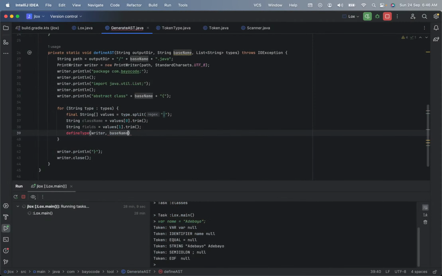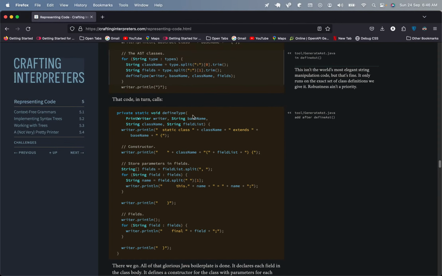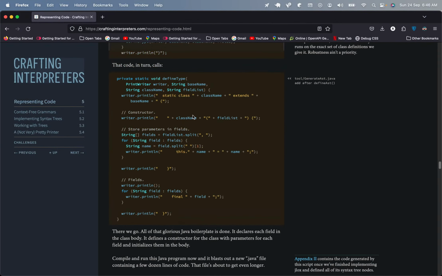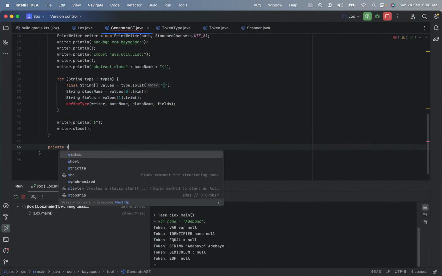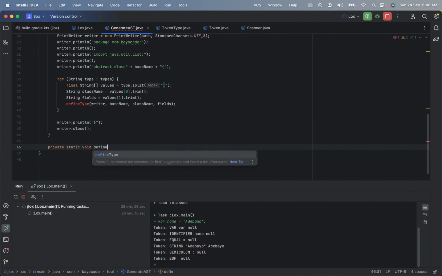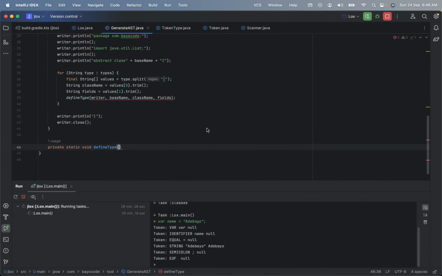We're going to specify the base name, the class name, and the fields, and off we go to implement defineType. So we're going to do private static void defineType, PrintWriter writer, string base name, string class name, and string field list. Okay, field list is fine.